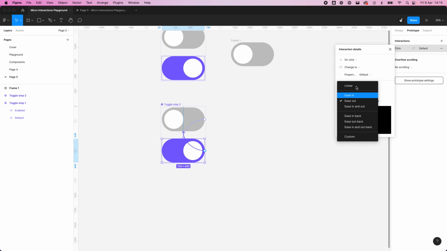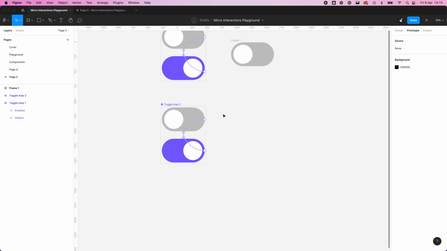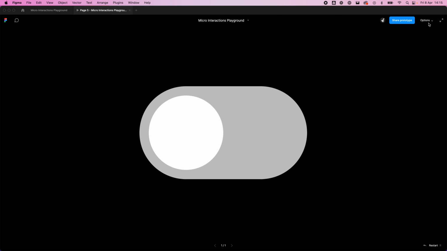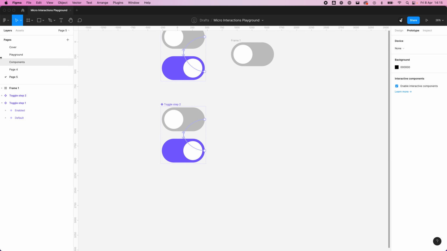We do have access to some curves here, which will be really useful when we come to After Effects. But for now, we're just going to use an ease out. And as you can see, there's a little representation of that curve here. So there's no ease in, it just ramps up right at the beginning and then slowly ramps down. Let's have a look what that looks like. First, I need to bring that toggle in.